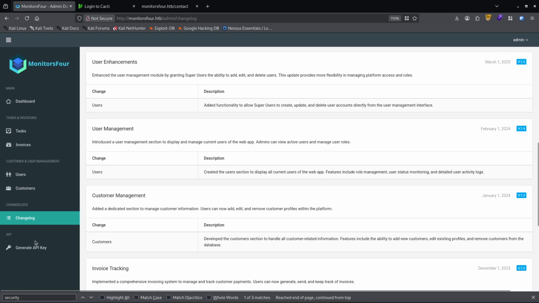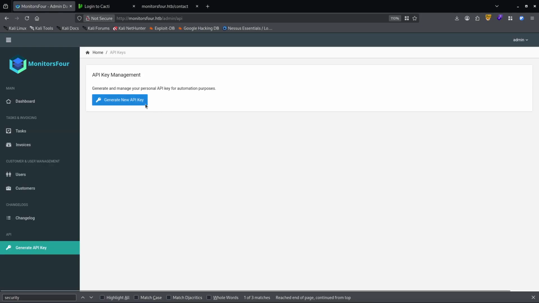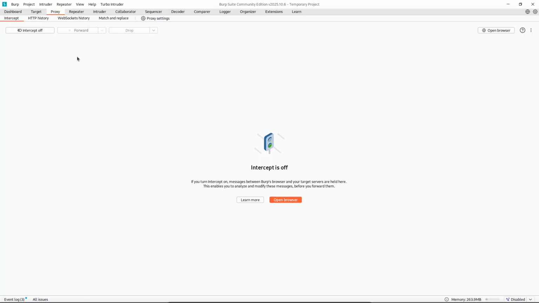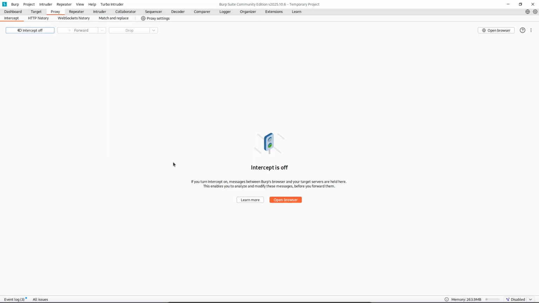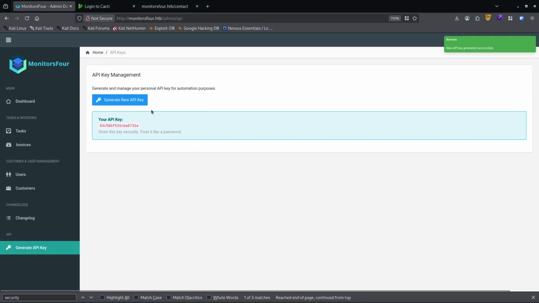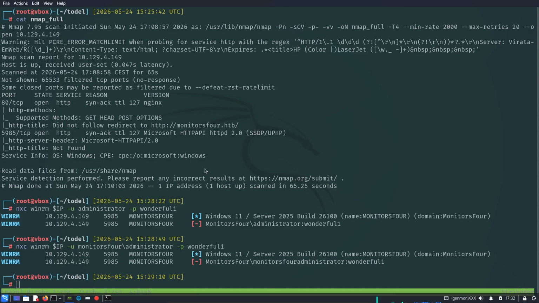We still see nothing. Go to generate API. Maybe there is an injection in here. I tried some types of injections. There was nothing in here.